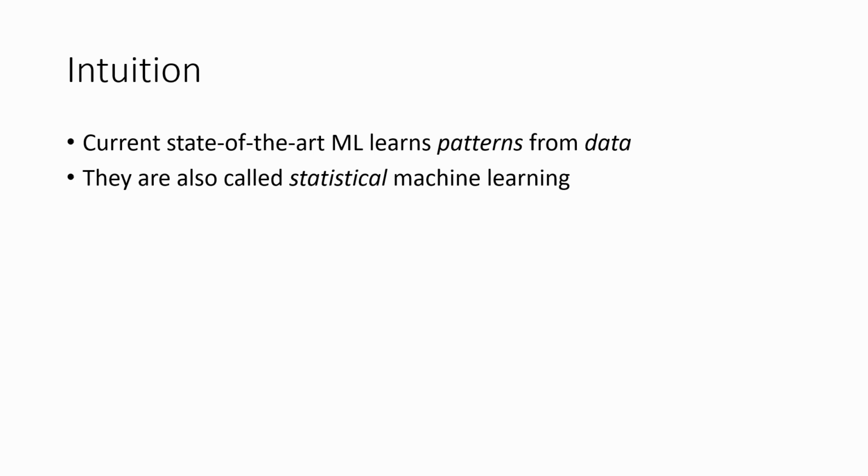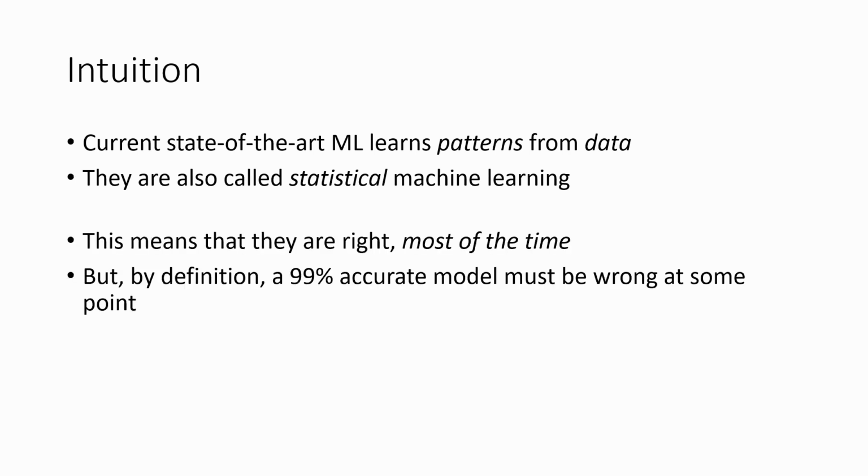So that's why when we talk about statistical machine learning, right, and this is another thing that I want to drill into you guys with this lecture, these are statistical models, which means that they have to fail, right? By definition, they are going to fail. And it doesn't matter how accurate you are, because you're learning statistically, even with the best model, there is going to be some sample that will cause you to fail.